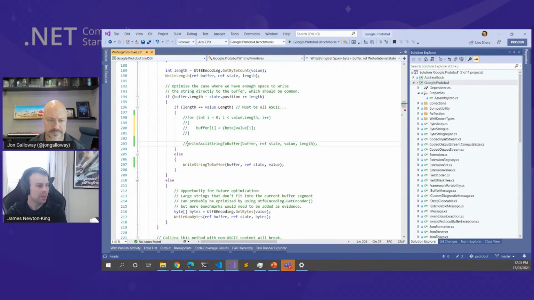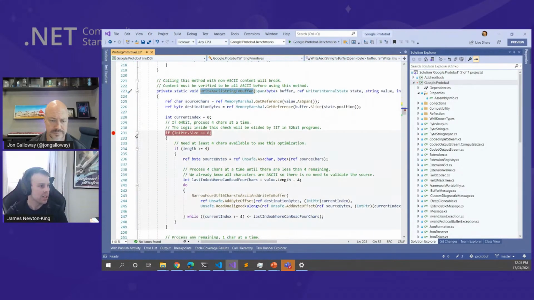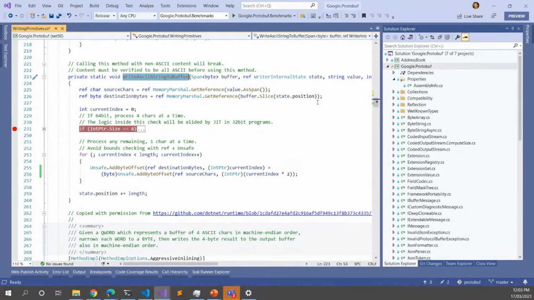And what we introduced in a newer version of the Protobuf Serializer, let me simplify a bit, is some more advanced APIs that live in .NET. So we've got this MemoryMarshal.GetReference. This gets a reference to the very first character in our string. And then we're doing the same thing with the first byte in our buffer. What we can then do is use some unsafe APIs to access values to and from these arrays, and we can read and write to them without having to do bounds checks. So obviously you want to double and triple check that you're not going to accidentally read off the end of an array, because that would be very bad. But doing this carefully allows us to remove those bounds checks. And obviously this is unsafe, which is indicated by this unsafe keyword.